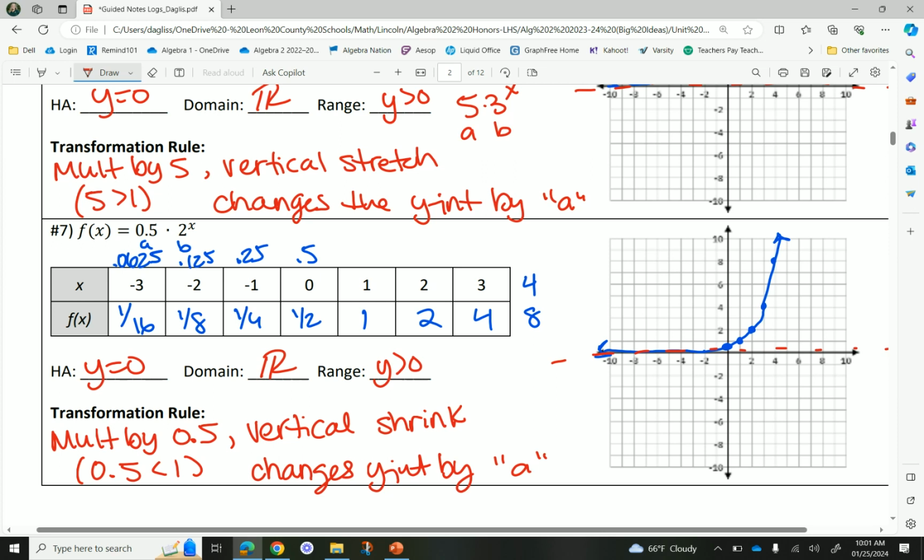Now, I did one of each, okay? You know we like to get fancy, and we'll put 2 or 3 transformations into one function. So don't see an a value and think, oh, that has to be my y-intercept. Not true. Because if I'm multiplying by 5, but then I'm also adding 2 on the end, then my y-intercept is now going to be at 7. Does that make sense? So sometimes 2 things are going to happen that changes the y-intercept twice. So just watch out for it.